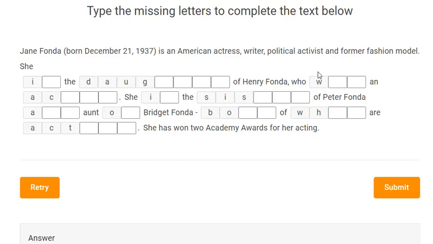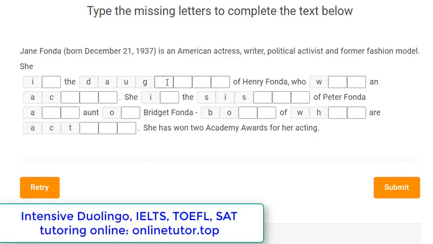In this video, let's do a couple of practice tasks for the Duolingo English test. Namely, here we deal with Duolingo reading. I'm calling it classic reading, because at the moment we have a new section called Duolingo interactive reading. It's another kettle of fish. But this one is just the classic task where we input letters to complete the words and to complete the story. Personally, I think that the second task, interactive reading, is a bit simpler than this one.